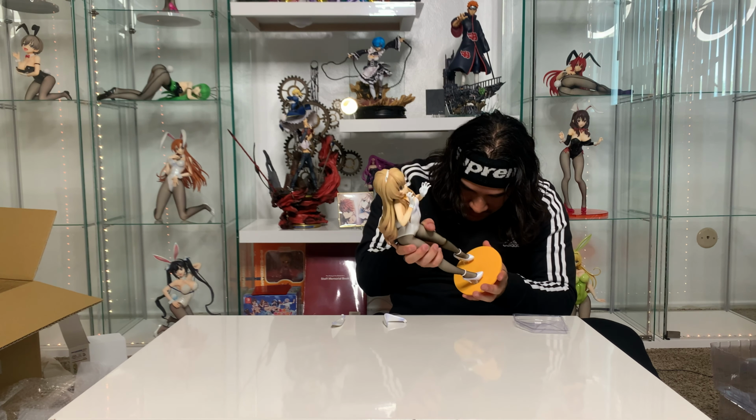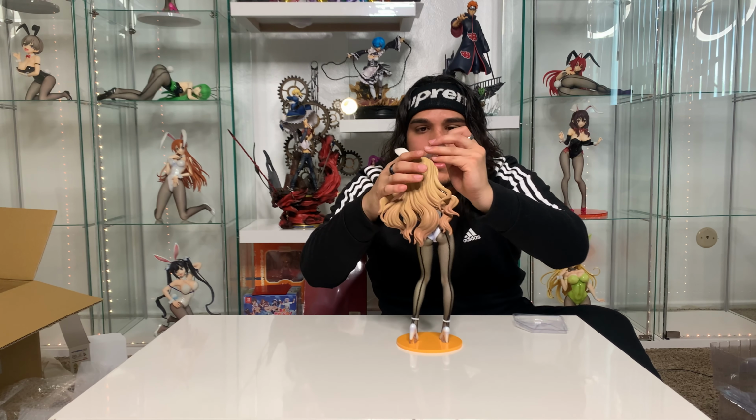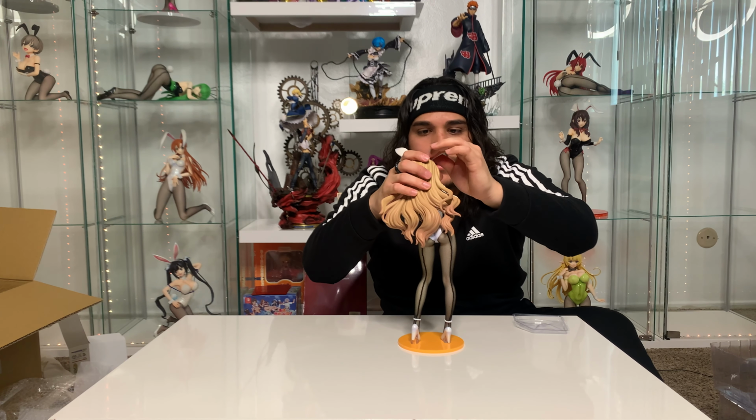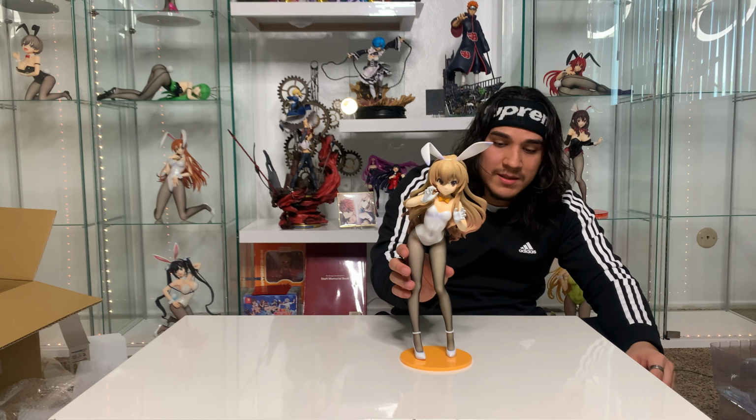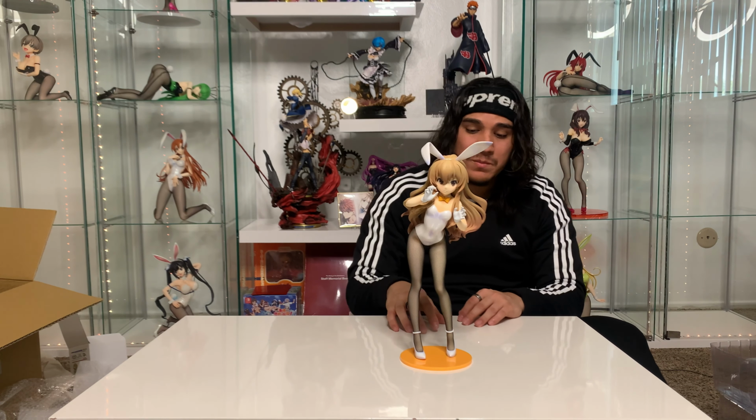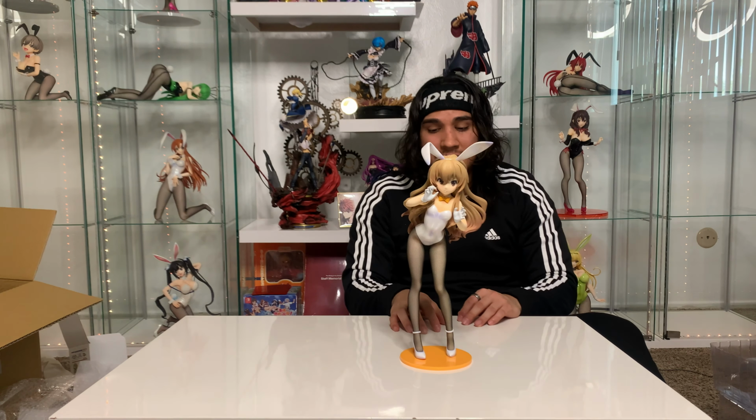Wow. I think this one goes right here on her right side. And this is the left bunny ear. It's a little bit floppy, so her left floppy bunny ear. And wow, look at that. Beautiful, beautiful figure. As you can see, the base is a little bit of an orange peach type of color. It kind of matches her little tie, her little bow that she's got around the neck.